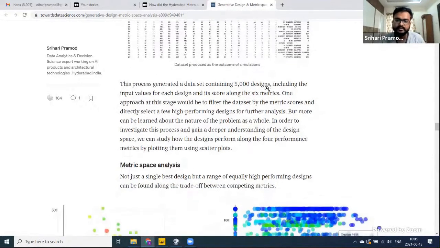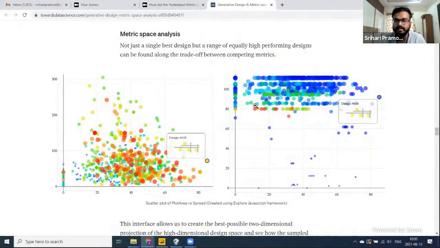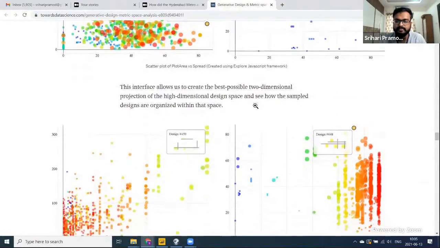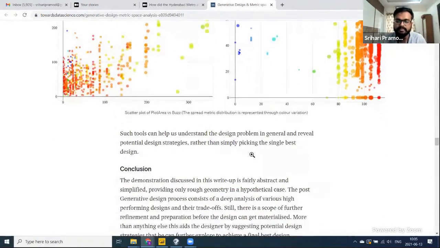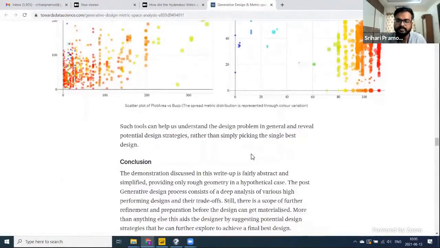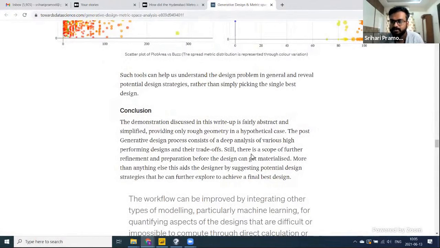That is what this metric space analysis is capable of. And finally, once we have all these different configurations tested on different dimensions, I could come up with the optimized solution that satisfied all the four different metrics I took, like maximizing the area and all that.